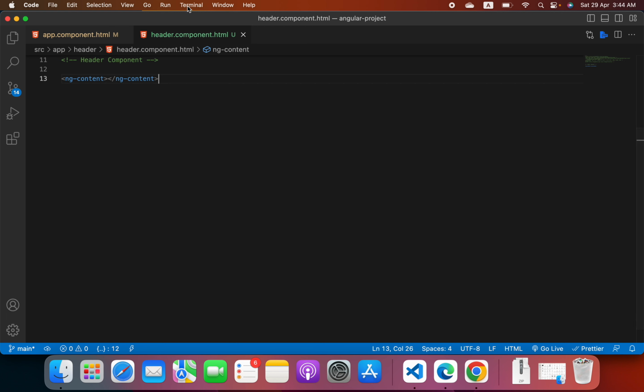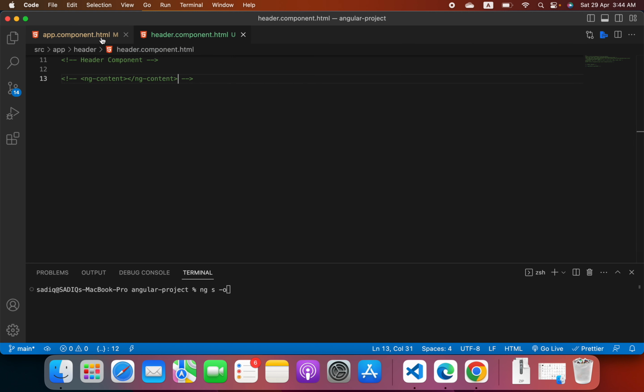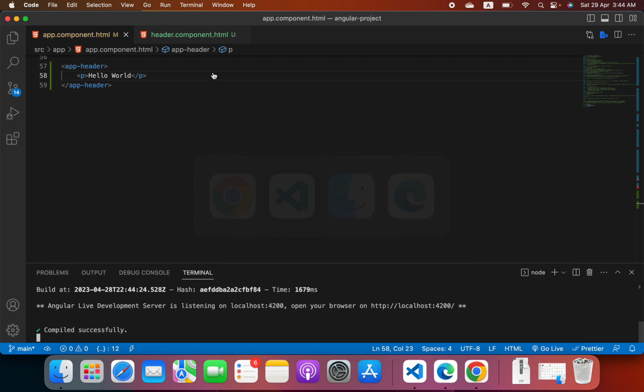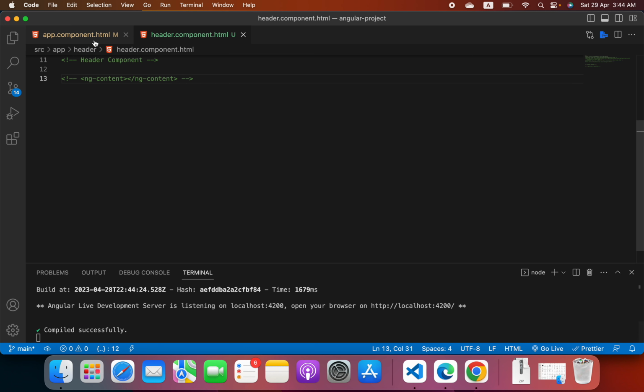So we will go to the browser, comment this out, and see what happens, whether the data shows inside the header component or not. As you can see, there is no content being projected from the header component.